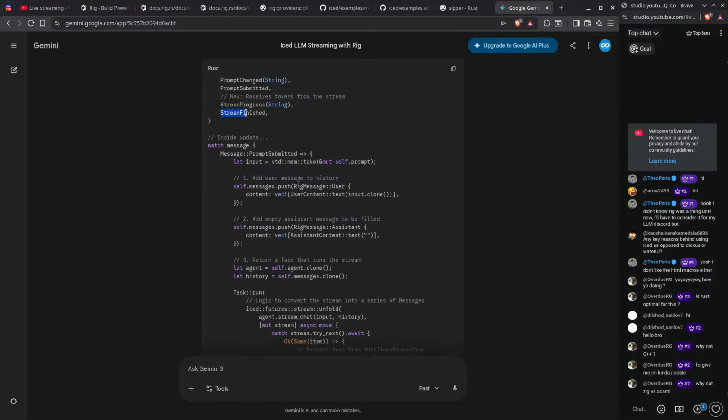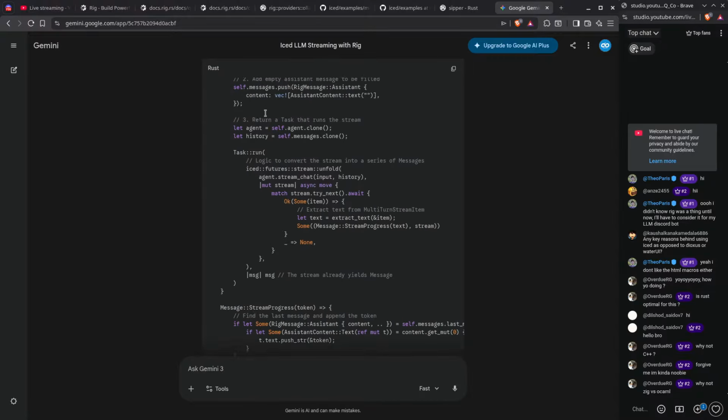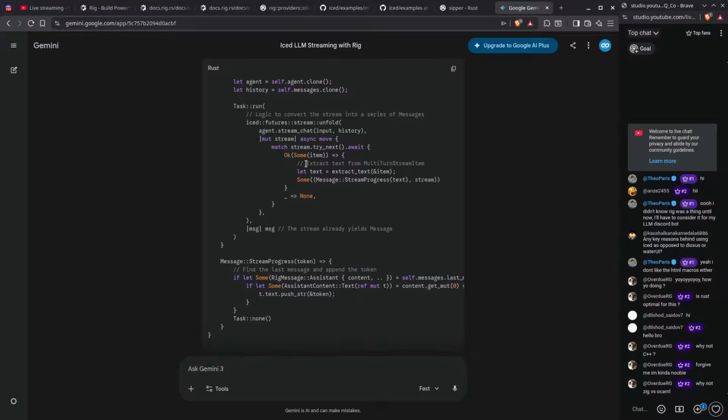And stream. Okay, so we could just make a message. Oh yeah, in fact, we should do that, I guess. Logic to convert the stream into a series of messages. What? Oh boy. What the? Fold agent.stream_chat. Okay, I didn't know about this one.